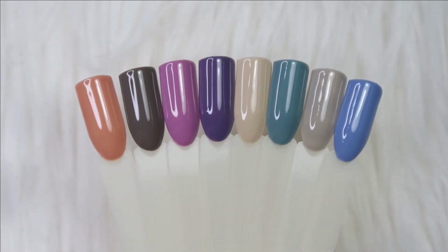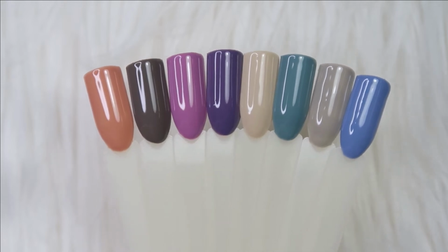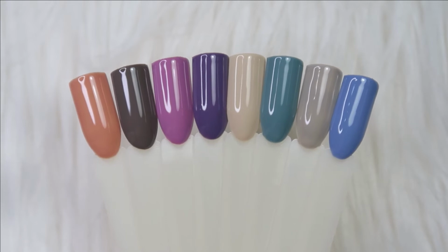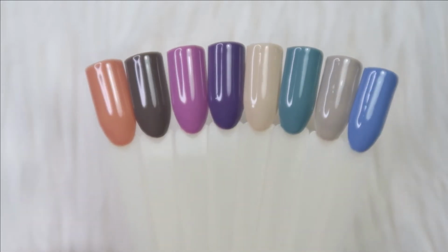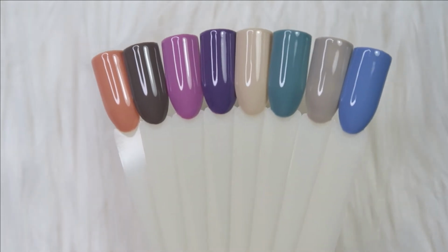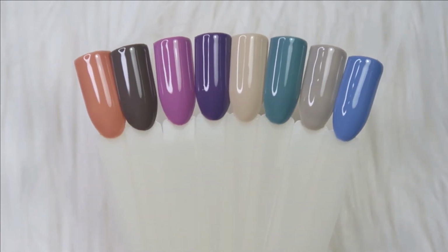So these are the final swatches, guys, and look at these colors. They are so gorgeous. They're so earthy. I really love the taupe color here, the peach color, and that green. Oh my god, I'm in love with these colors. They are so pigmented, and just 2 coats were totally enough, and a really creamy formula. It's a great transition palette.